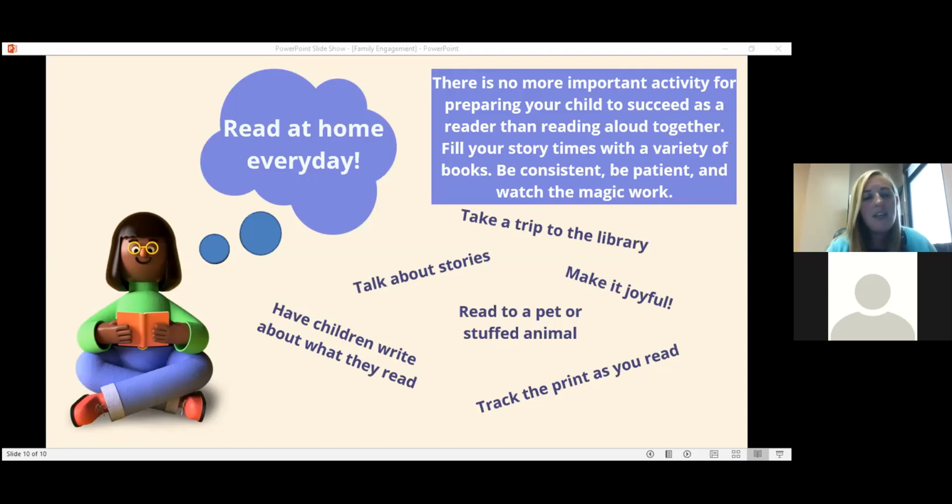Yeah, I would keep it short and sweet, between 15 and 20 minutes. If you have a voracious reader that just loves it and enjoys spending between 30 and 45 minutes a night doing that because that's what they love, that's wonderful. But we don't want to turn reading into a punishment. We want to make sure it's a fun activity, something that they look forward to, not something where they're like, oh, I've got another 30 minutes to do. So keep it short and sweet, 10, 15, 20 minutes.